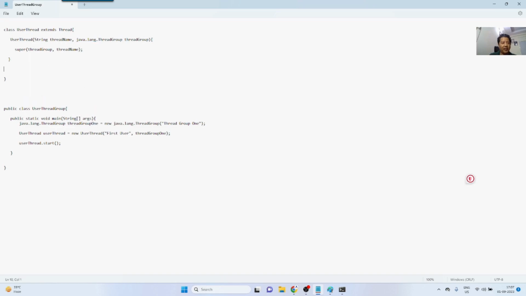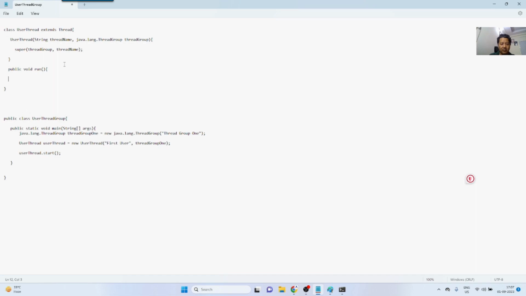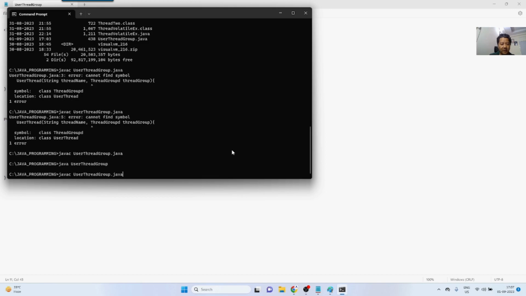Here I need to override, or I could simply create, the run method. Public void run. Here I'm saying System.out.println, UserThread. We save this and compile it.